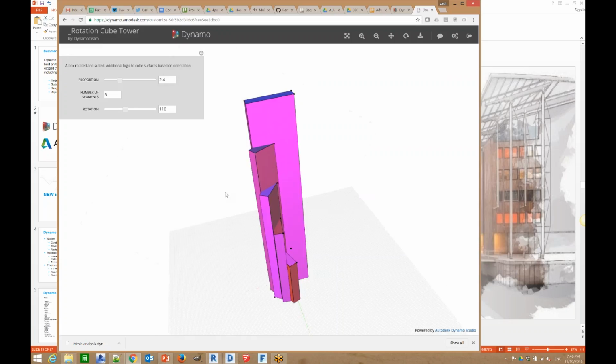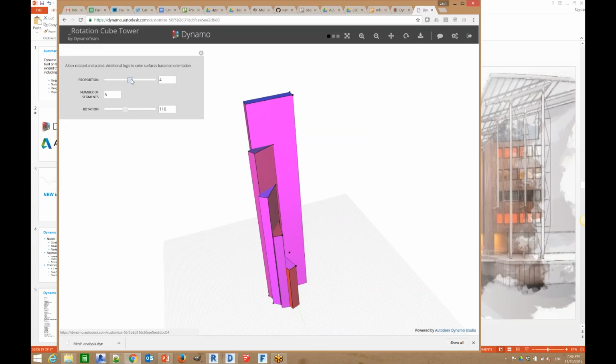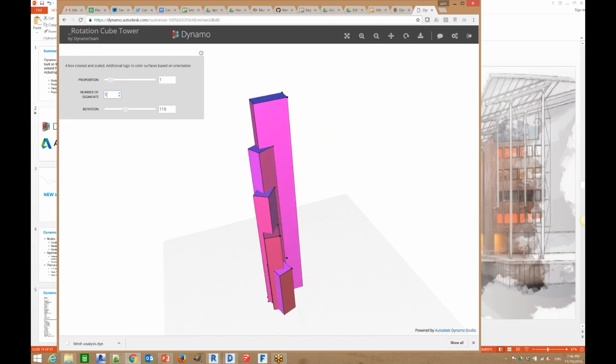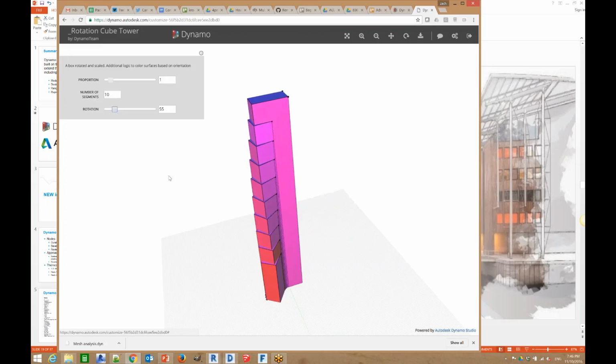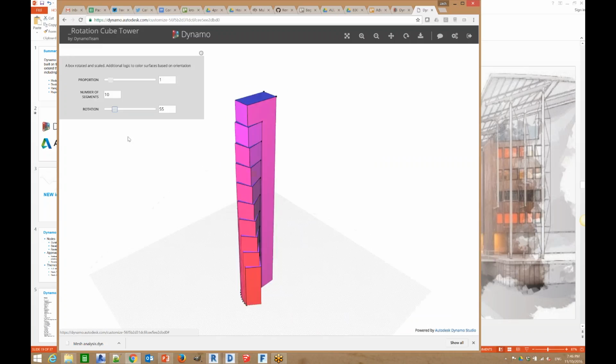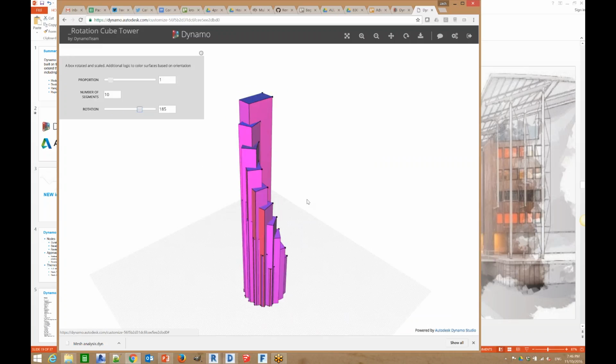It makes some rectangles, it does some rotations, and I've exposed some of those pieces so that I can adjust things like the proportion of those rectangles, I can adjust the number of segments of this, and I can adjust the rotation of these and see all of it update. So I have a simplified interface that allows me to be interacting with a web-based instance of Dynamo.